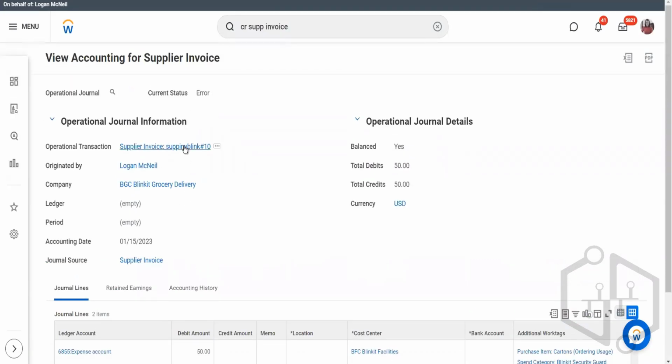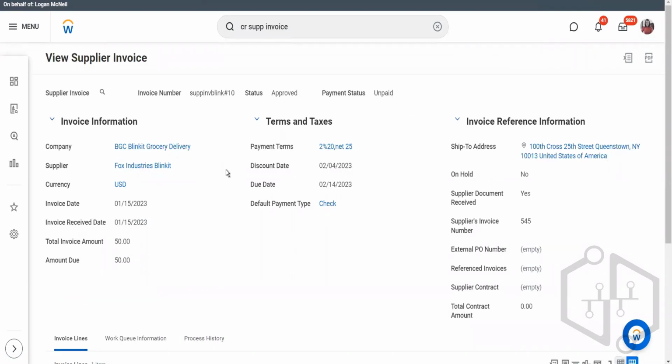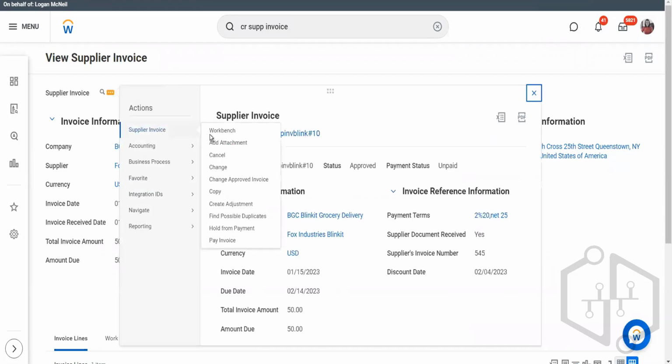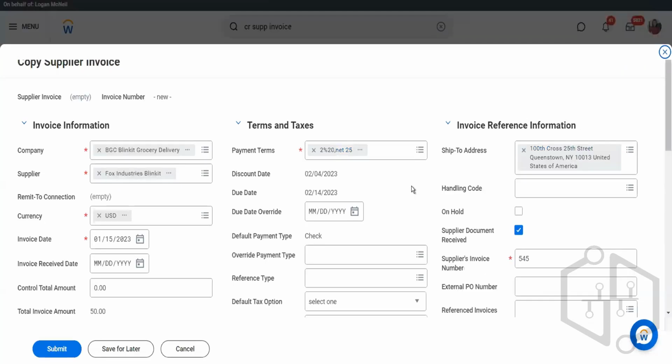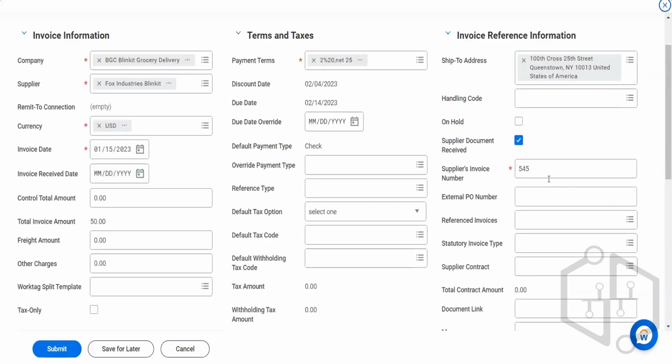Clear with this part right now? Yes. Great. So what we'll do, we'll quickly create at least 5-6 invoices because we will need them for adjustments also. So I'll just copy this supplier invoice, copy. Okay, I'll just change the number here, otherwise it won't let us submit this one. What else should we do?